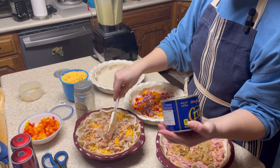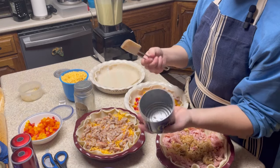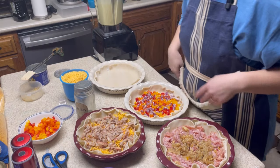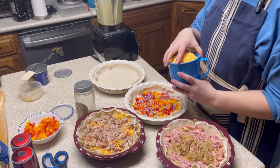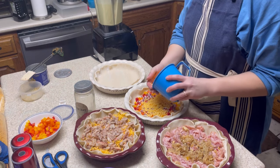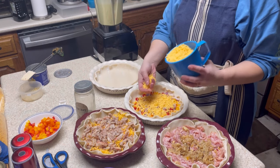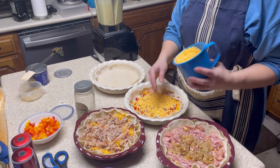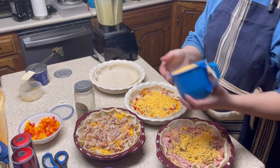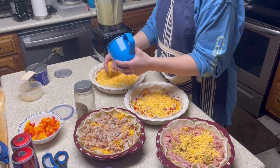This was also a happy accident because I wasn't planning on a crab one, but I had this in the back of the fridge from when we did our Valentine's extravaganza, and I didn't want it to waste. So there's that. This one is the one that I am gifting. So that one is just a more basic kind of recipe. That way it suits everyone's taste. I'm just putting some cheese in all of these. And then this is just going to be our egg and cheese one over here.